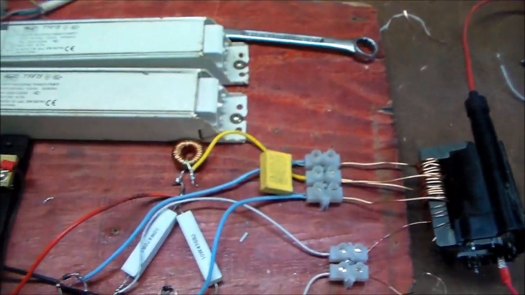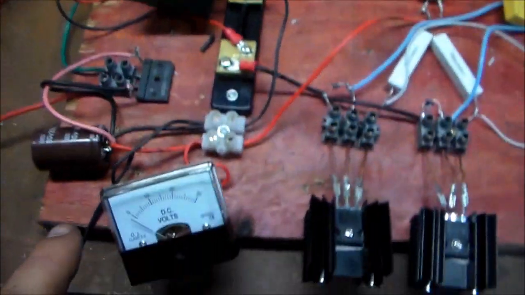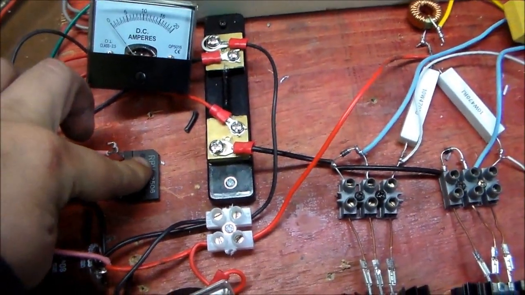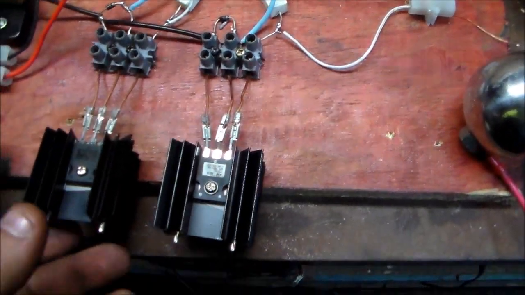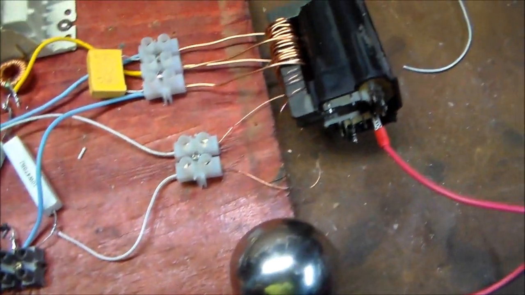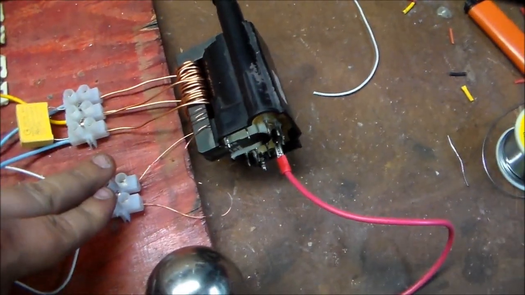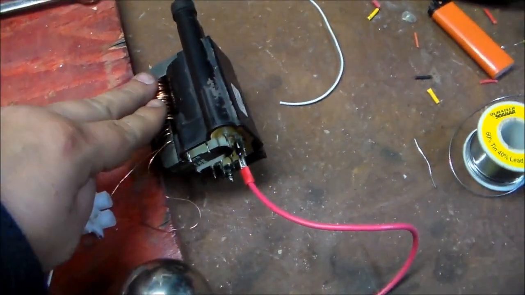Yeah, so back to troubleshooting, but what I've actually done today is I've made everything on quick connect, so to speak, so I don't have to keep desoldering and resoldering every time I break something. And also, I've made everything here sort of quick connect as well, so if I want to modify turns or whatnot, I'm not desoldering and resoldering.